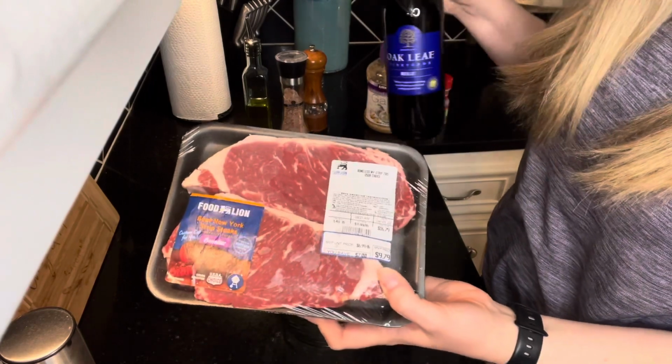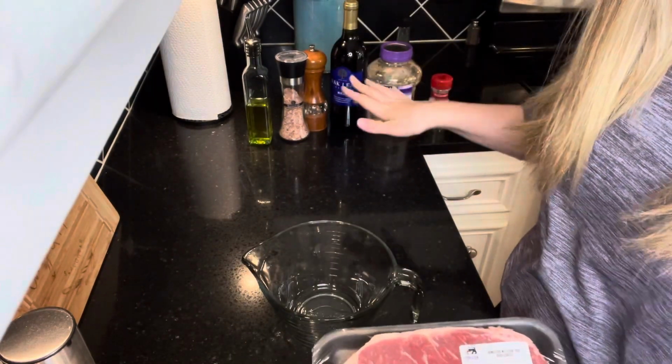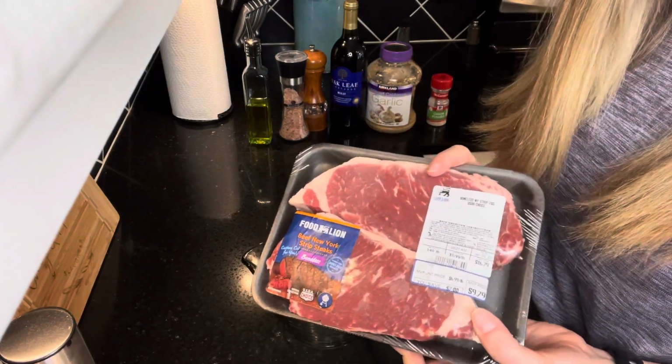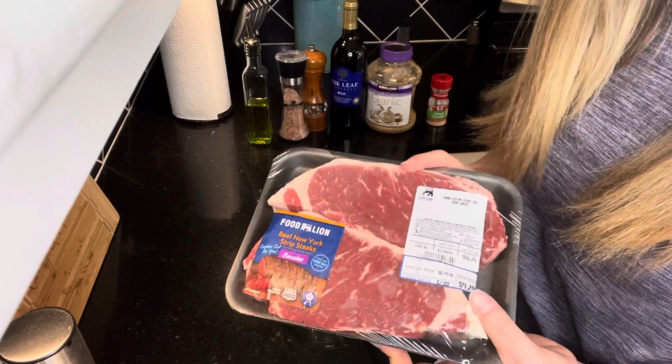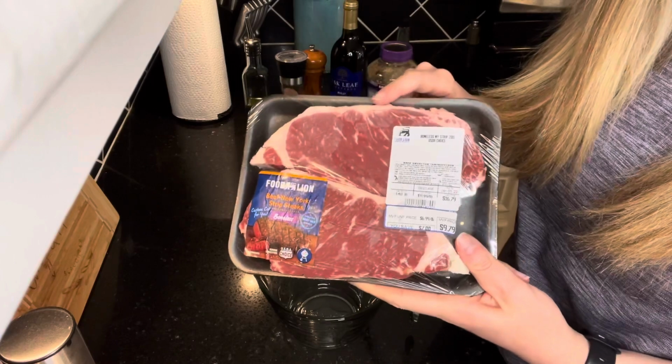So this is super easy. All you have to do is marinate the steak in the combination of these things, leave it in the fridge for 2 hours or up to overnight, and then cook your steak how you want it. I'm also gonna make some baked potatoes and some broccoli to go on the side of these steaks.